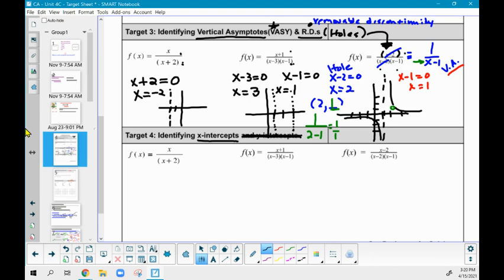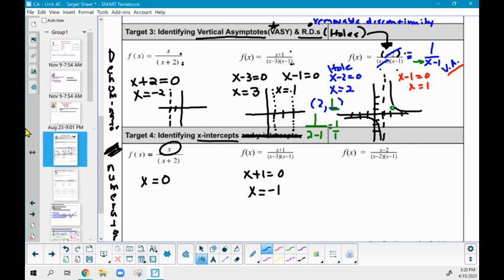They're very similar. Now let's go down to x-intercepts. They get a little different, but they're going to feel the same. The reason they're different is you don't look at the same place. So up here, you look at the denominator. But down here, you're going to look at the numerator. And then you're going to play the same game. So we take this and set it equal to 0. So there's an x-intercept. In this case, we look at the numerator and set it equal to 0. So when I solve it, there's the x-intercept.